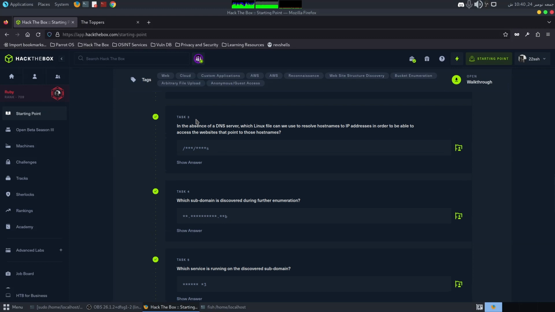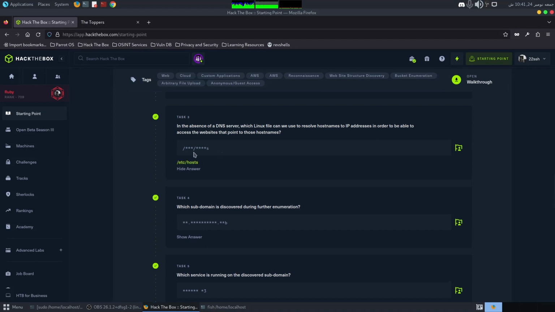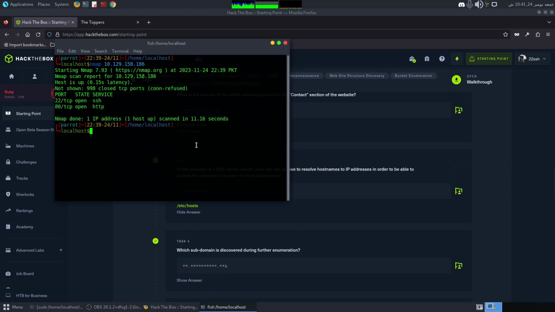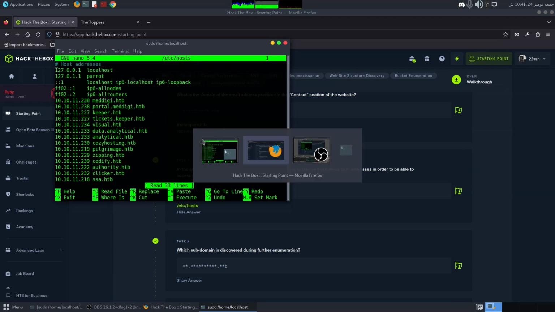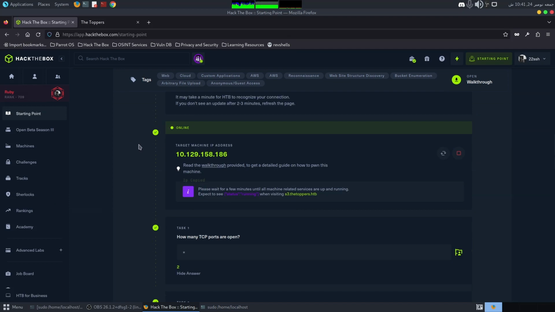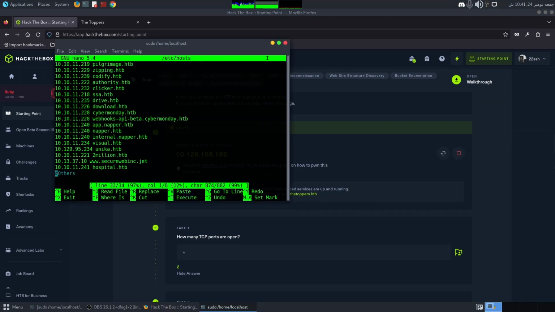Because there is no DNS server, it's not automatic, so we use /etc/hosts. You guys have already used this file a lot in the previous CTFs, so we need to sudo nano /etc/hosts, add this IP and then the domain here.